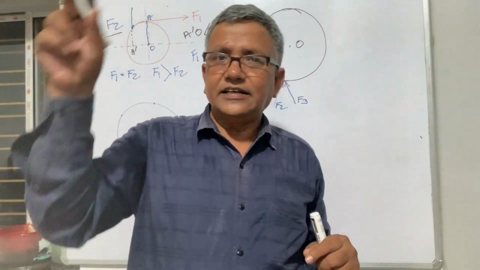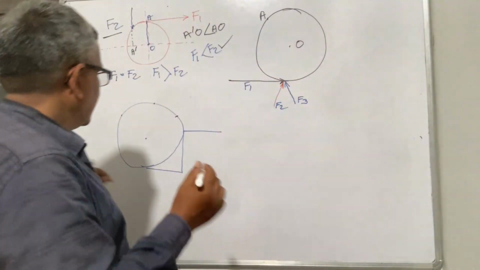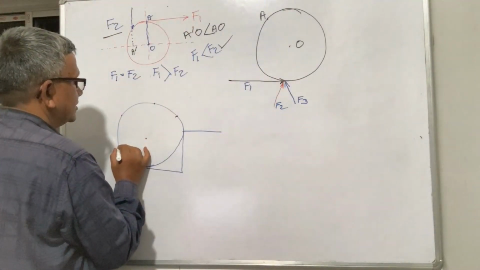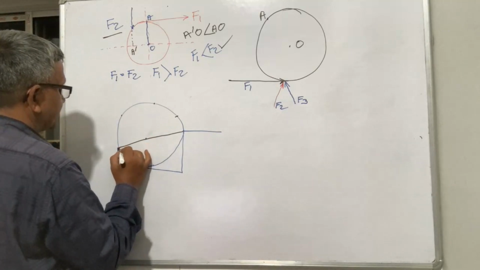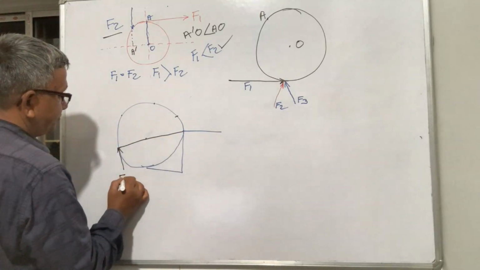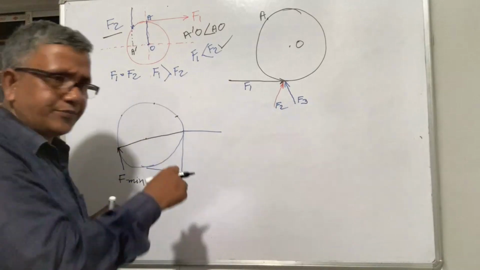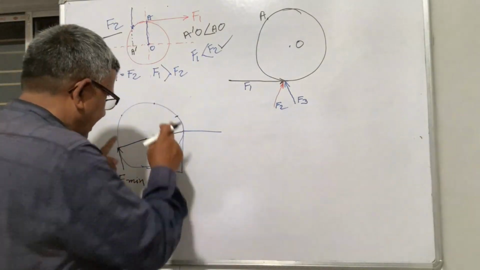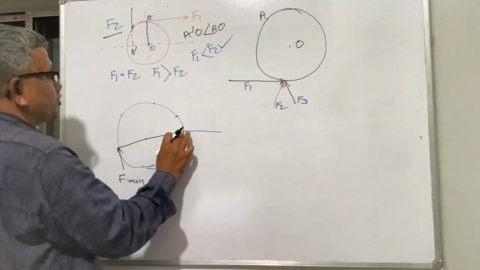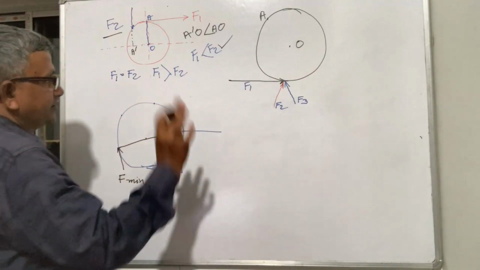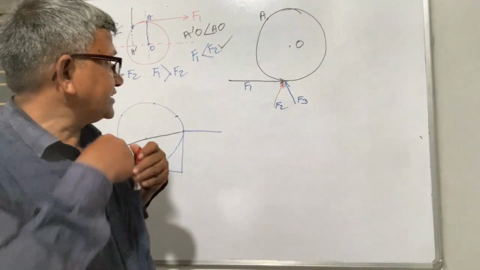Sir, in a circle, diameter is the biggest chord. Diameter is the biggest chord. So the point of contact is this, I will join this. Then I have to give tangential force. From the tangential force, it will be F minimum. Now clear, I think. If in the question paper you get a point of contact, from the center you join these two points, and here it is the tangent. Finish.